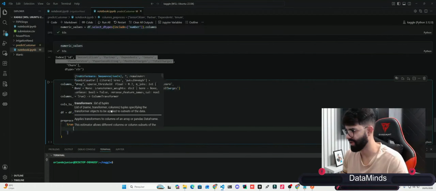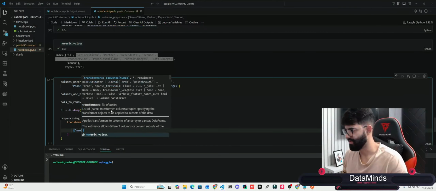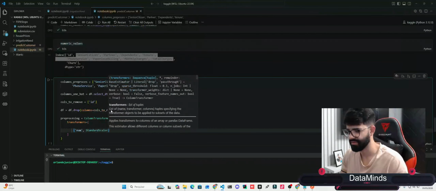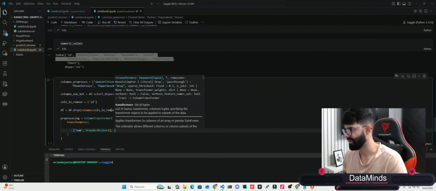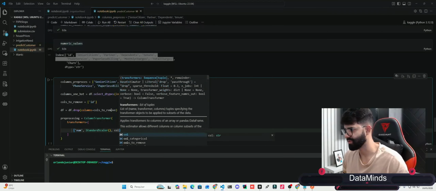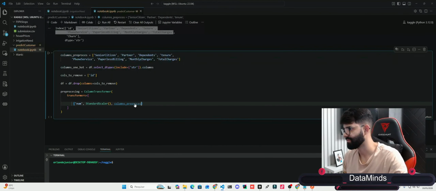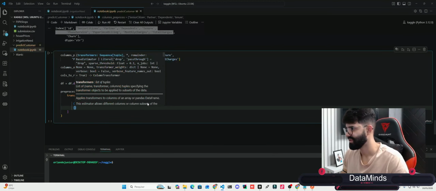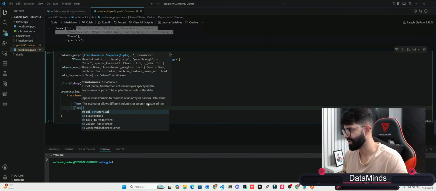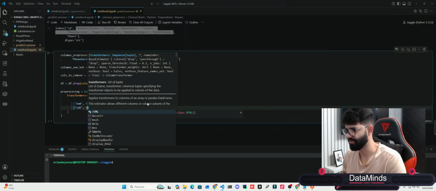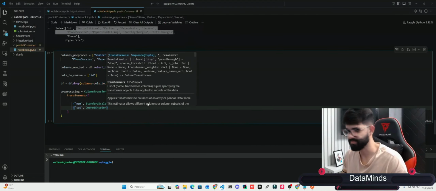Transformers, we will apply the numeric with the standard scaler, and the variables will be the columns to preprocess that I put here. We use categorical with one hot encoder.